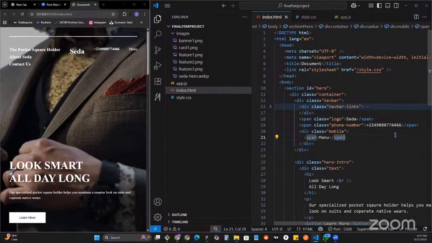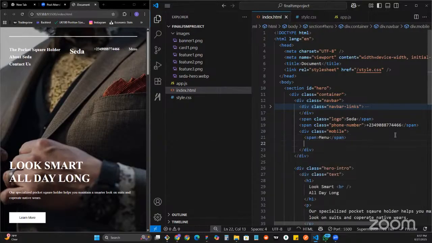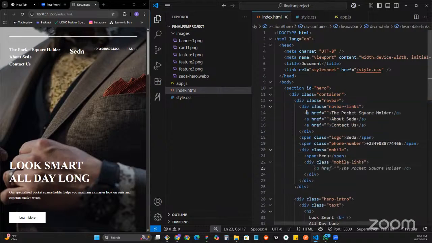We'll now have another div for the menu links, or rather, mobile-links. All right. And then we'll have our links here like this.